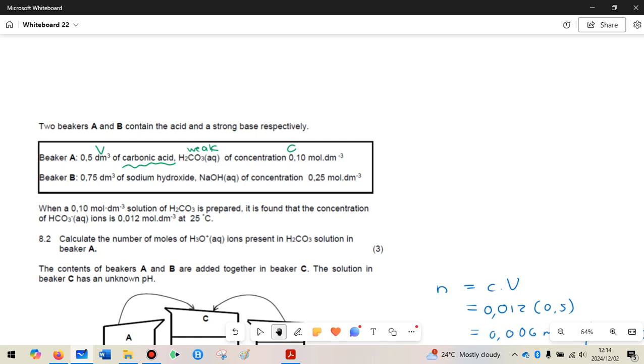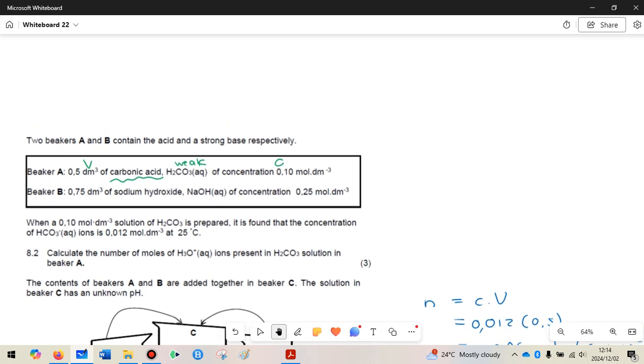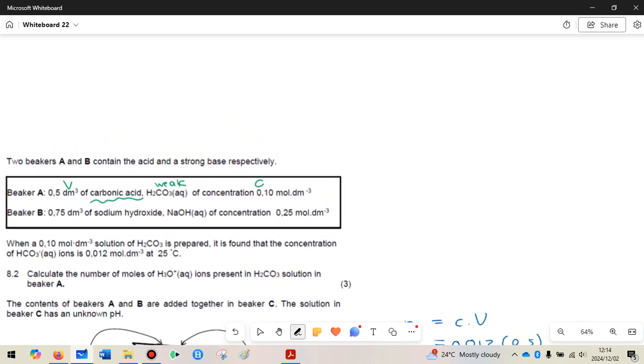It's very, very important that we know our list of strong and weak acids and bases when we start these questions, because it has an effect on how you answer the question. So maybe we should start by talking about strong acids. Which are your strong acids, and why is it important? Your strong acids are HCl, sulfuric acid, and nitric acid. That's hydrochloric acid, sulfuric acid, and nitric acid. At school, those are the ones we deal with.